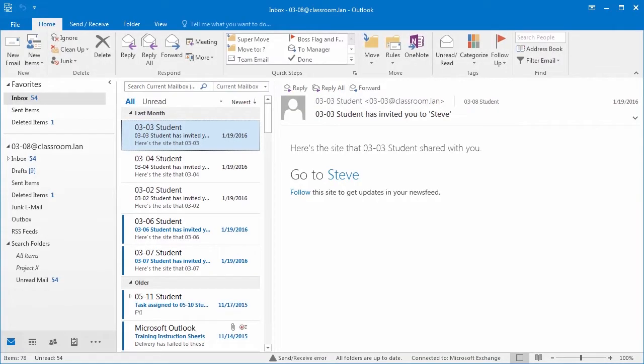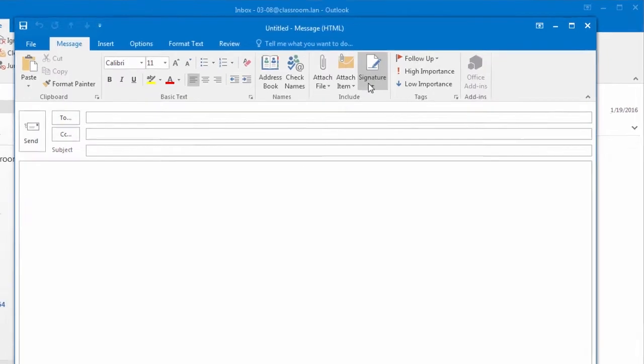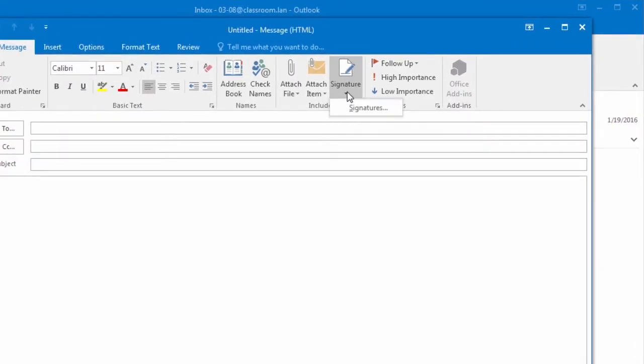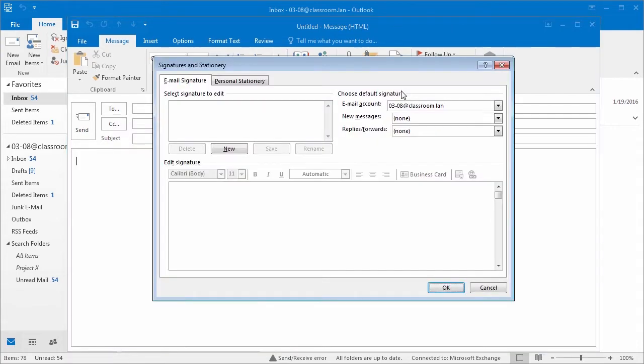In Outlook 2016, you can create custom email signatures. Email signatures will give you the opportunity to share text and images and hyperlinks with anyone receiving your email automatically. From a new email window, you can add a signature that has already been saved within Outlook from the Message tab of the ribbon. If you've never created or used a signature before, to do that, simply click on the Signature button from the new message window and choose Signatures.